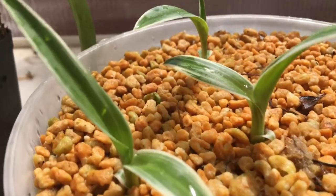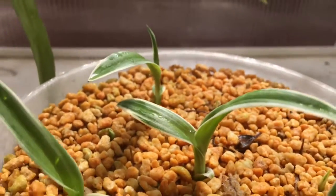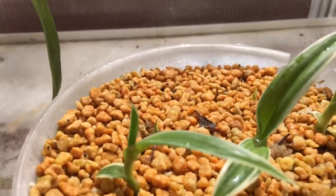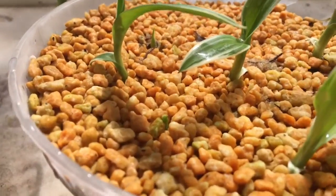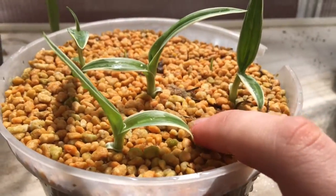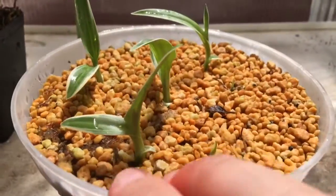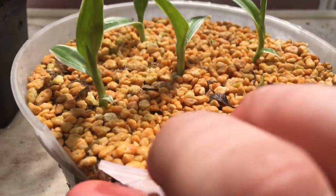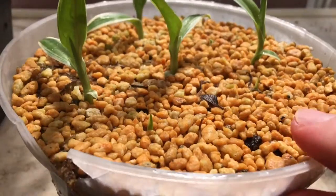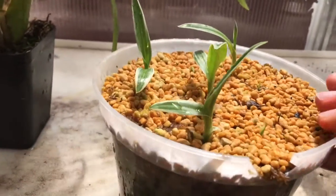You can see them all. There's like one coming in there, and there's one in there, and then this one's creating a new one. On top of that I'm also getting new ones to come up. I just planted a new one right here because I guess the other one rotted away but it should be fine. Just did another one so hopefully it'll grow. And we have one there and there and I just planted a new one there too. So I should be getting tons of little bulbs to grow.